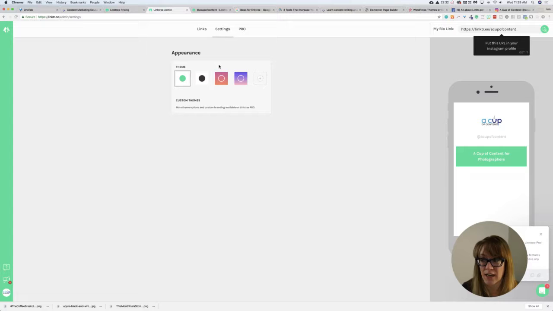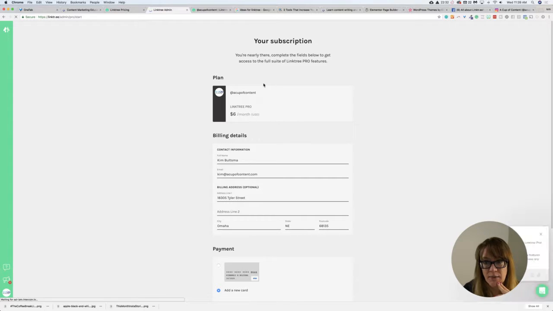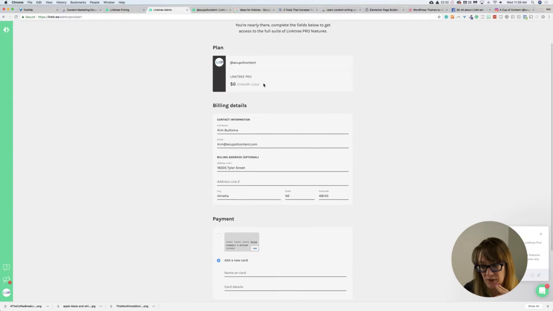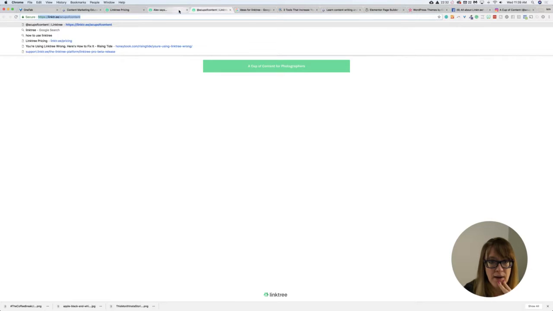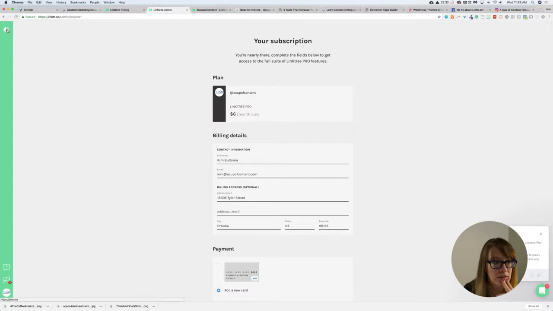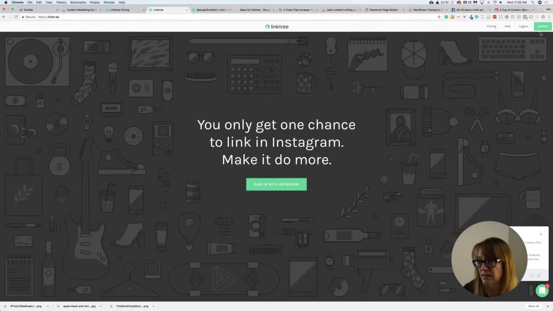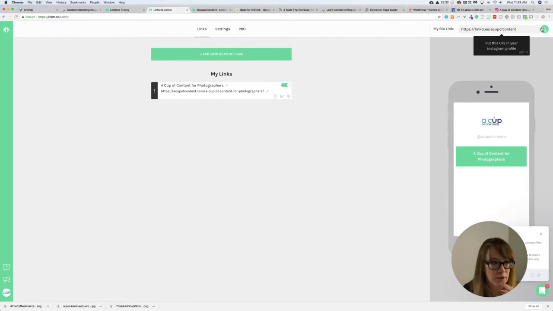My screen keeps covering up the screen that I'm working on, so I'm trying to work with that. But if I wanted to, I could click on the plus button here, and they're going to tell me that with my subscription, I cannot do that. So I'm not able to do that right now. I was going to go with the pro and I decided not to. So let me go back to my Linktree. Oh goodness. Okay, there we go. Not super intuitive in my opinion, but we're going to go with it here.